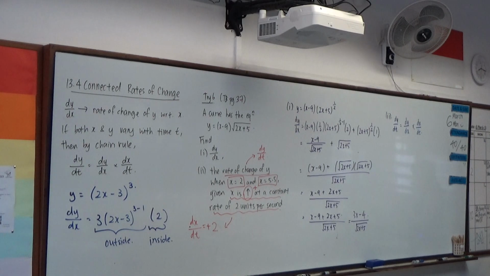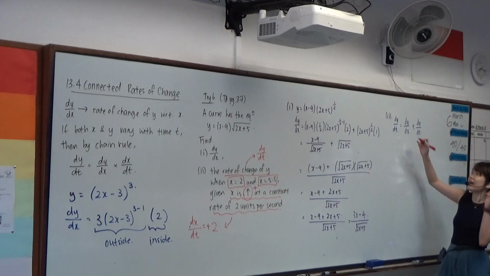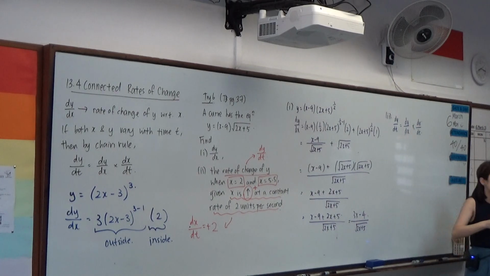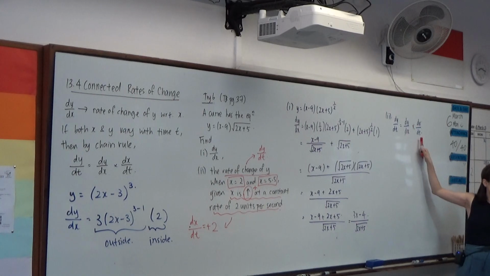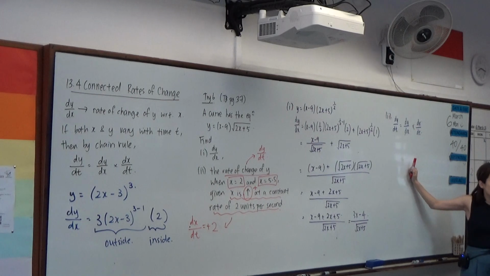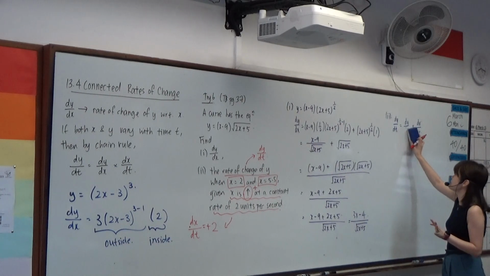While we cannot do any cancellation, we do observe that for dy over dt, if I so-called cancel away the dx like how I do in my algebra, I do realize that it does give me dy over dt. It is just the magic of this notation itself. You cannot see this as algebra. You cannot actually do your cancellation like that. You understand? It's just the invention.